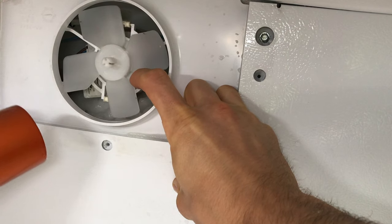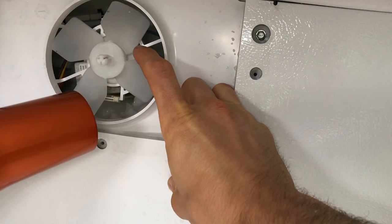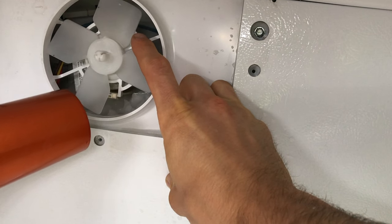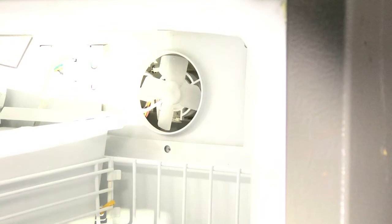This method avoids having to manually defrost the fridge by leaving it unplugged and open over a period of 24 hours, which could mean a loss of food. Even though this is considered a modern, frostless refrigerator, I still have this issue occur once a year, or after the freezer door has been left open for an extended period of time.